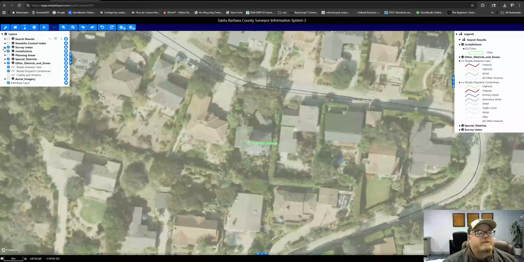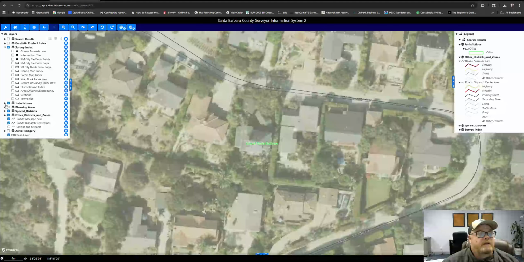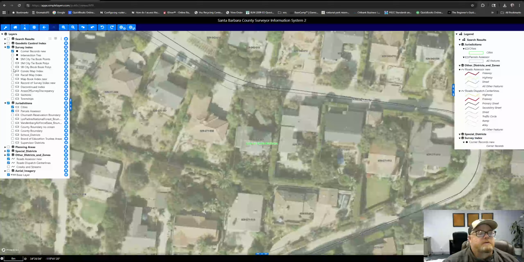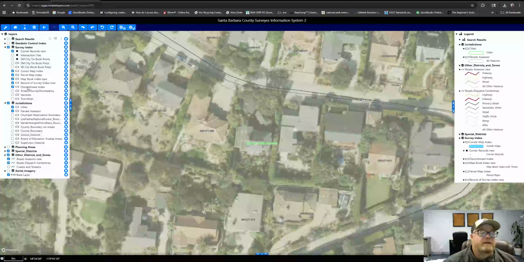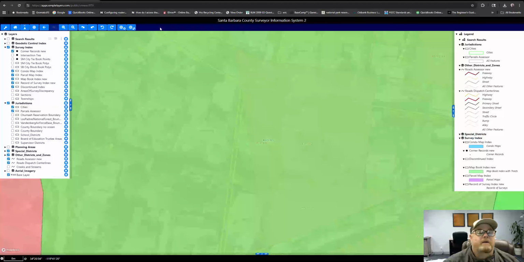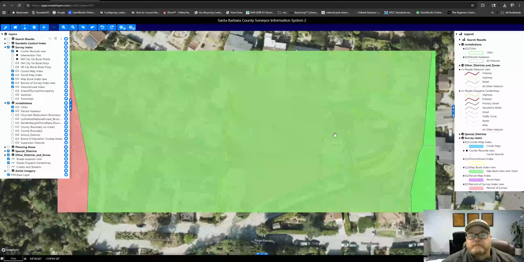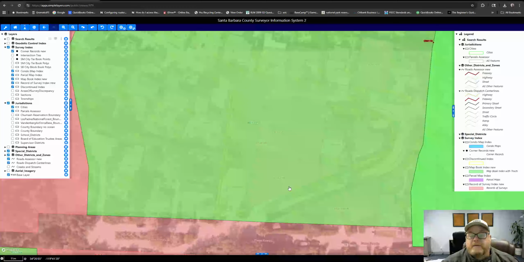So you can just go to the layers, and I like to put on the parcels assessor lines. And then what you can do is do corner records, condo, parcel map, map book, record of survey, discontinued index. That's the old one. In the late 90s when I was working at the County of Santa Barbara, that's the index I would be looking at. So here we are in this area, and we've got the original vesting map, which we need.